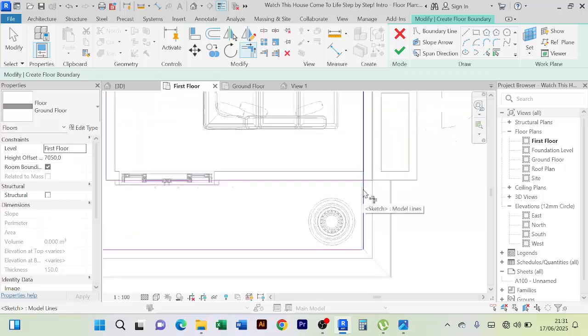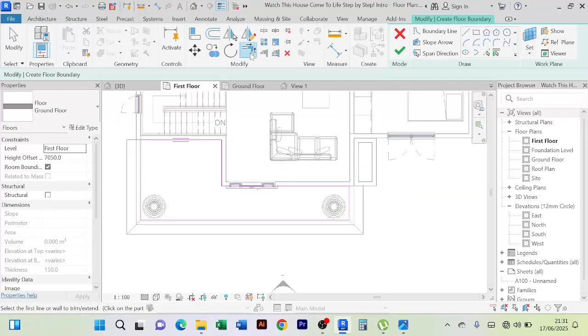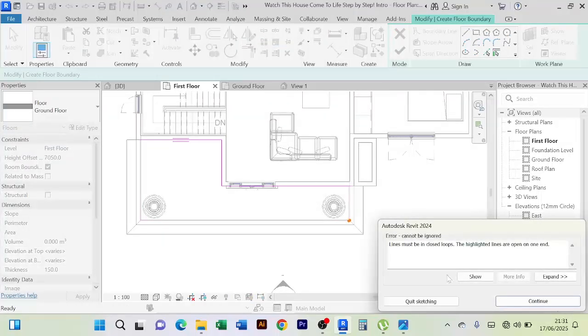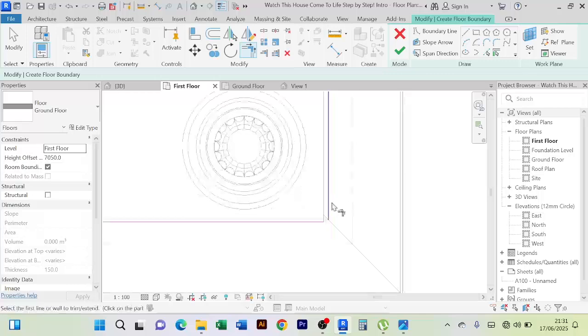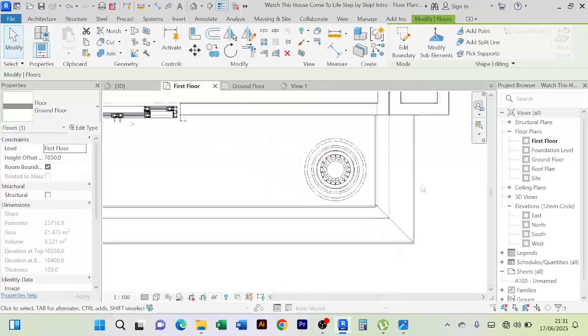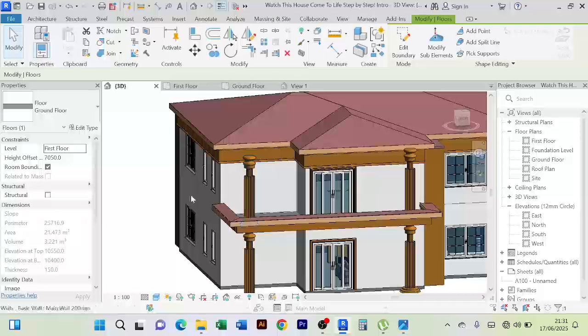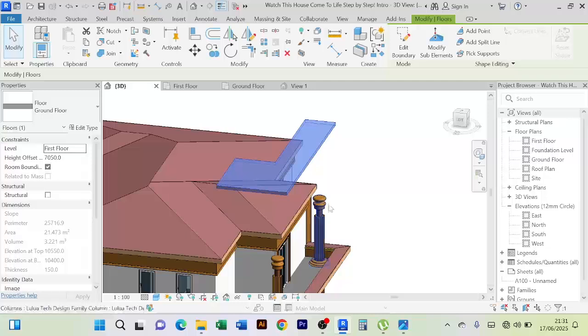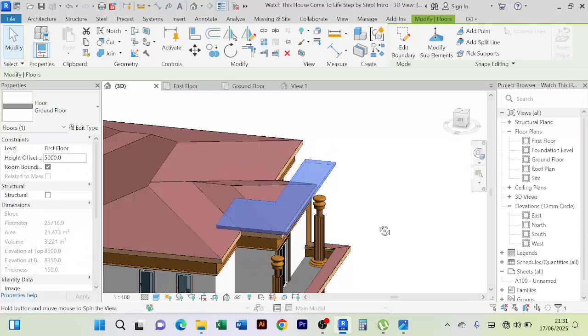By now I believe you know the trim to extend method, which is the TR. Then we shall just say okay, this part is complaining it has not been extended, so that one is done. So when you come to your 3D, you are going to see the floor is really overlapping up here, way up. So now we are going to reduce it. It's not going to be at 7 meters high. It is going to be, let's first go with 5 meters high and see, that's still a lot.